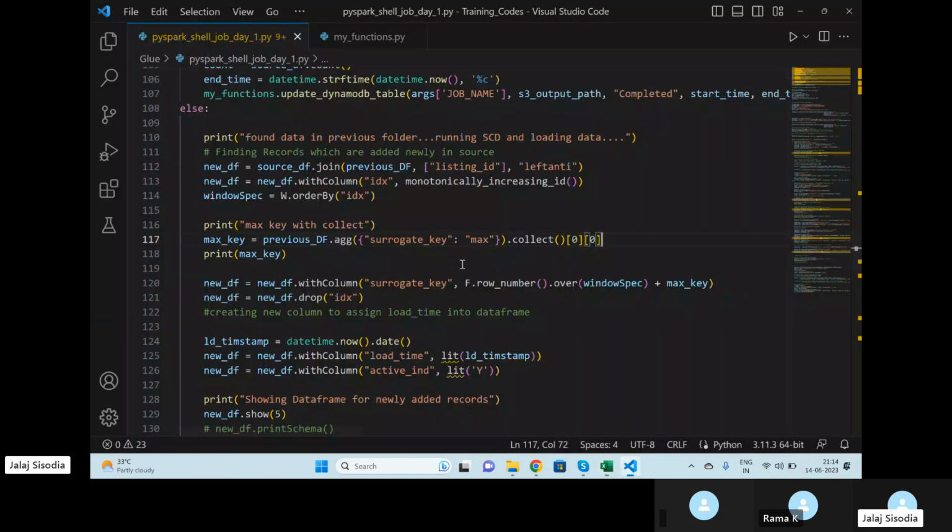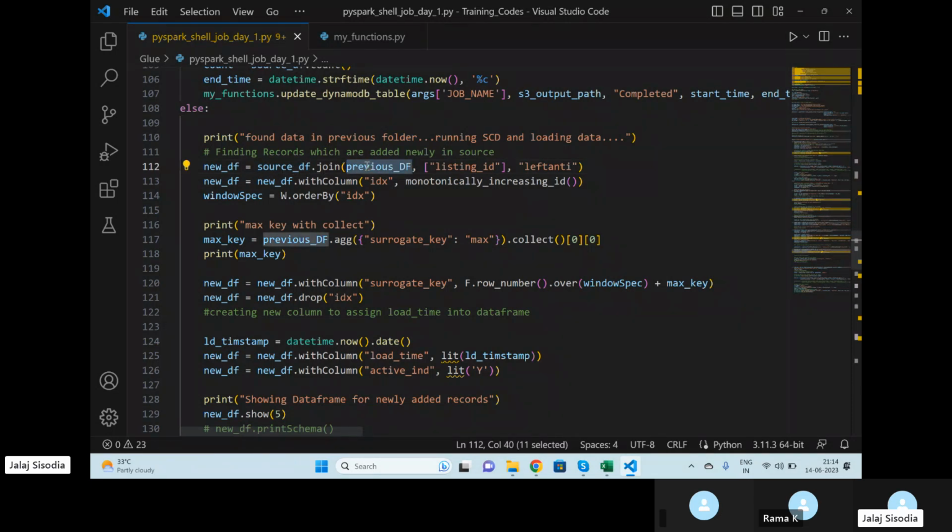So if I come back to my code, same thing I'm doing here. In my source DF, I now have 4 new IDs which I have created right now. I'm going to compare this with the previous data frame. Obviously, those 4 IDs are not available in the previous data frame, while the rest, 1499 IDs, are available.